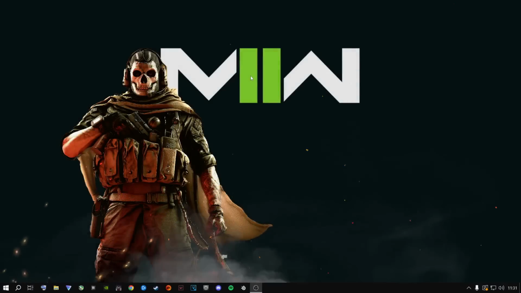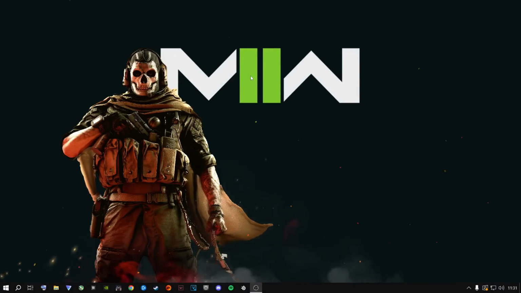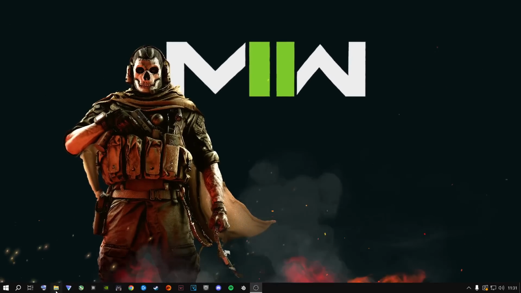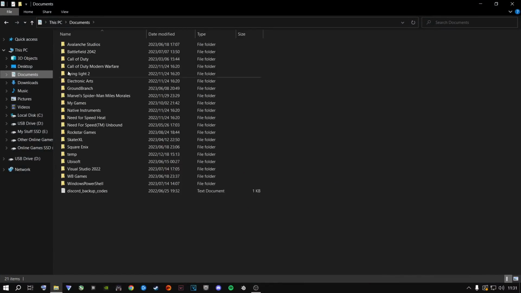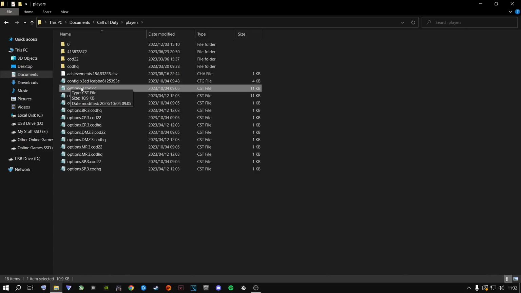Alright, let's jump straight into the next step. The next step I highly recommend is the one that plays the most important role in Call of Duty in general, which is its config file. Go to your file explorer, then Documents, then Call of Duty, then Players, and go to the options.3.cod22 file. If you want, you can right click on it and delete it, then open up Call of Duty, and this will make a brand new config file for you. That's something you can do.